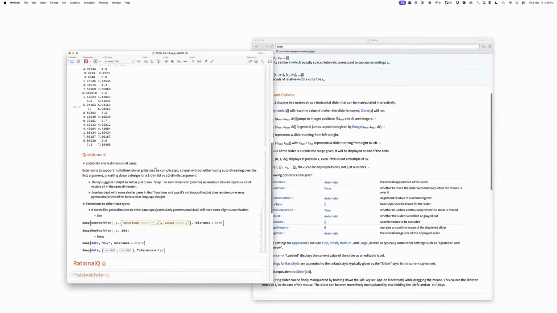And then there's the question of, is this going to be automatically listable, and how is that going to impact grids that are multidimensional? Jose had mentioned there were some similar problems in Geo, and that there are ways around it, but they sometimes require some array gymnastics.